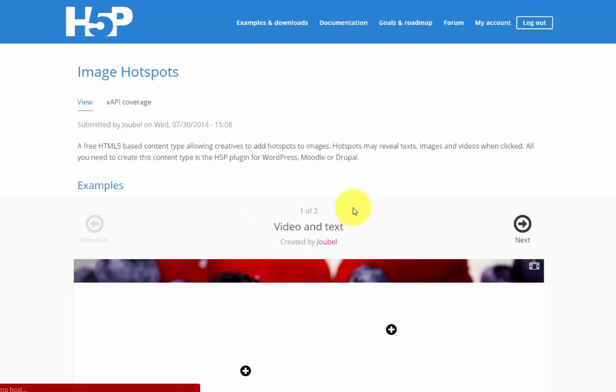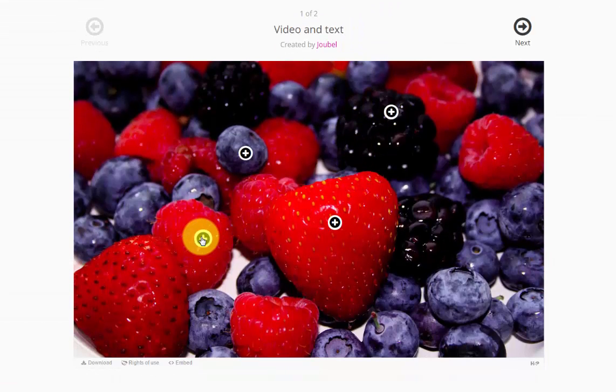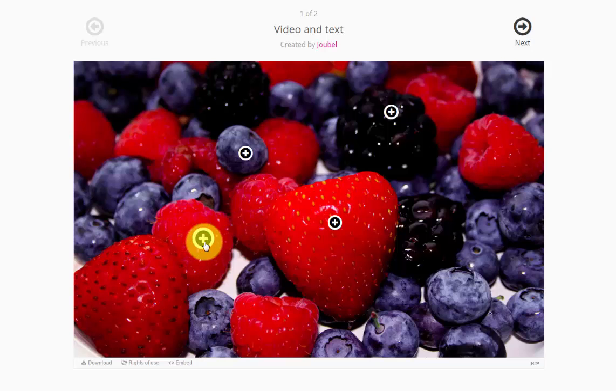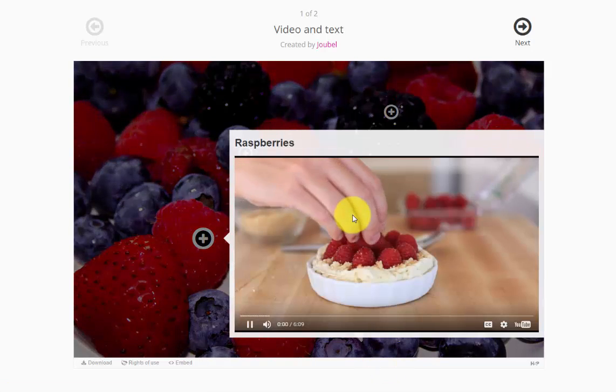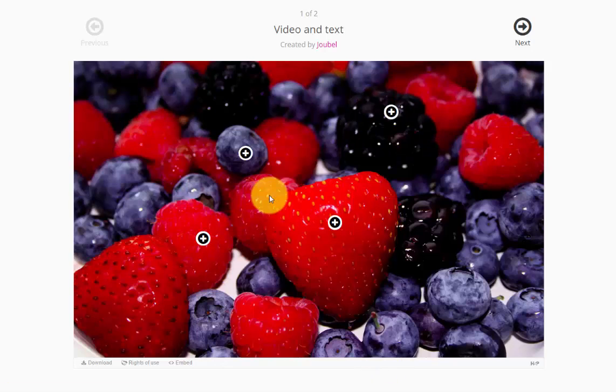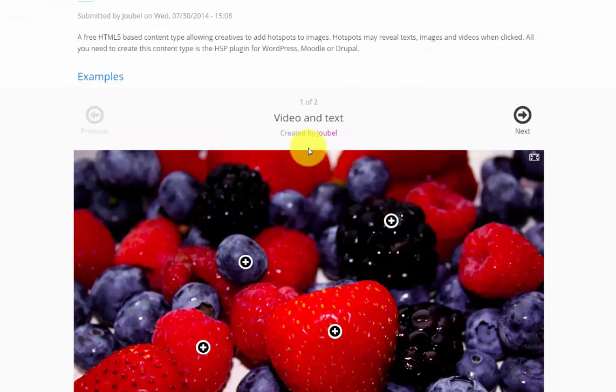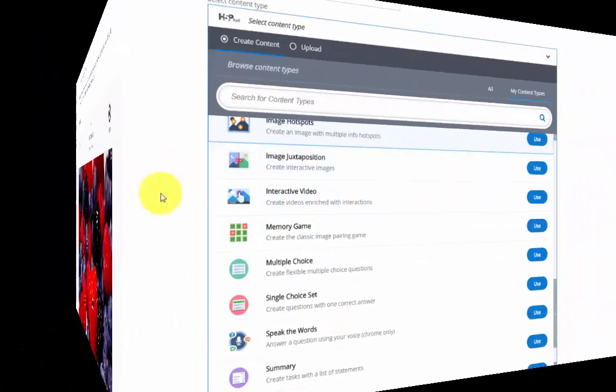It allows you to have an image and then essentially create these hotspots that will expand either into text-based information or a video. Pretty much any kind of content that you want to expand from certain parts. So this can be great for maps, it can be great for charts, it can be great for diagrams or pictures that would have parts with more information. So that's something to check out.